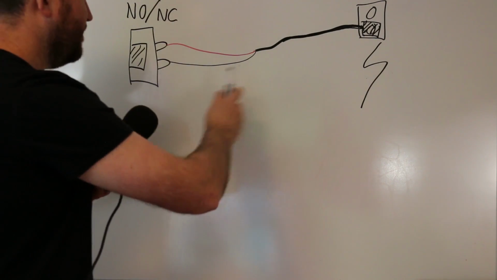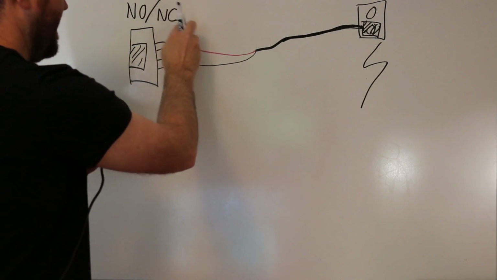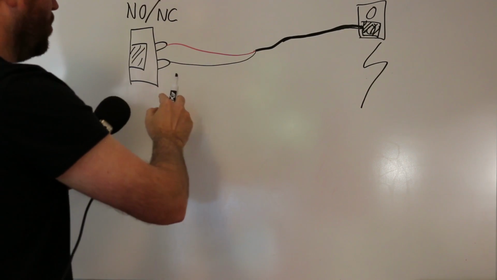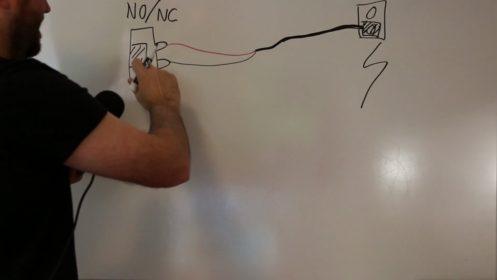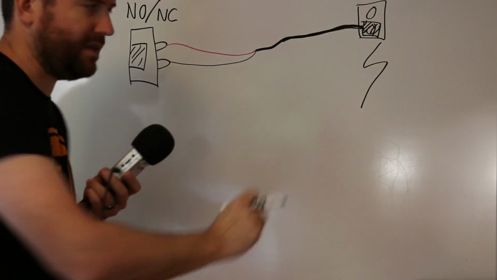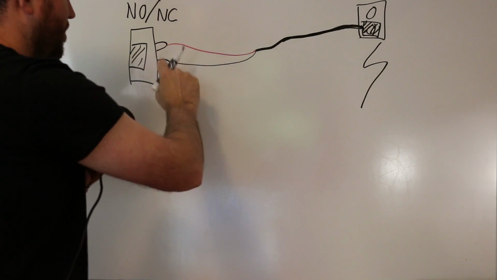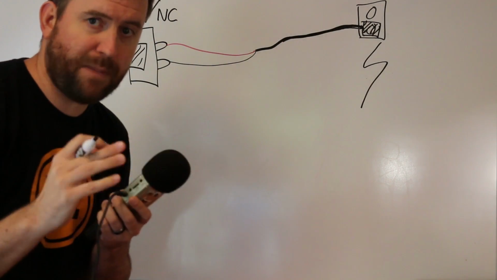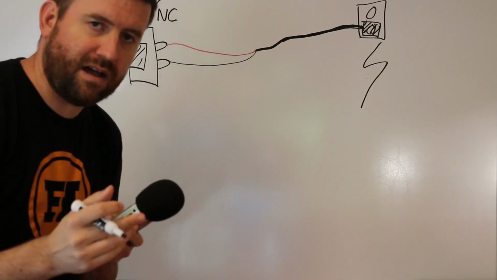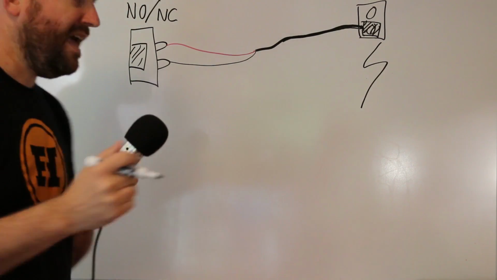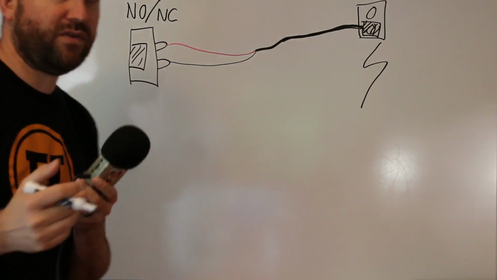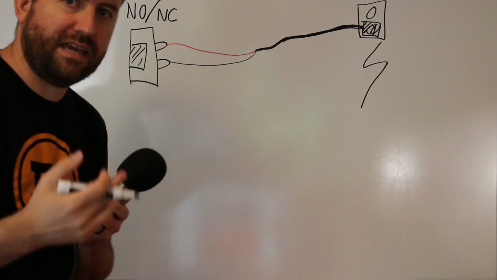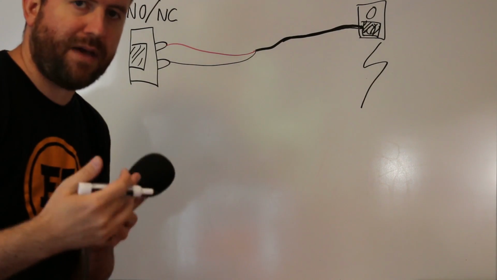So now, basically if I take my locked NC device or door strike and I apply power to it directly, so I plug it in, it's got power directly to the device, it unlocks. Okay, so as long as power is connected, it's unlocked. So this is where the relay comes in, and this is where you have any sort of device that can basically interrupt that power.